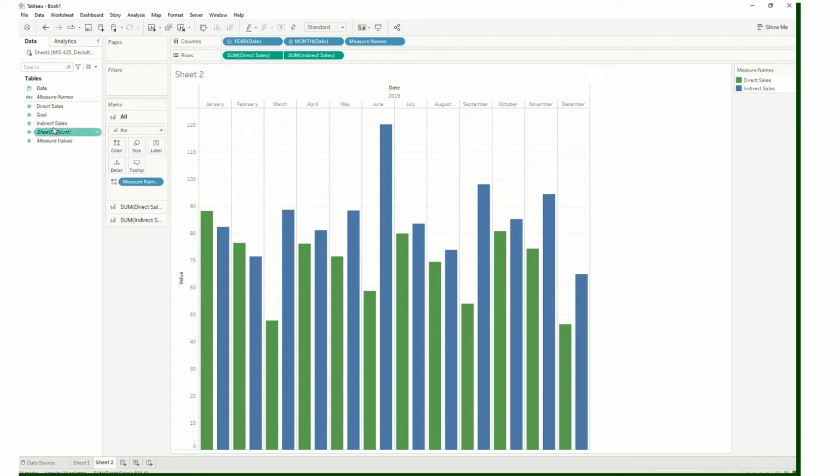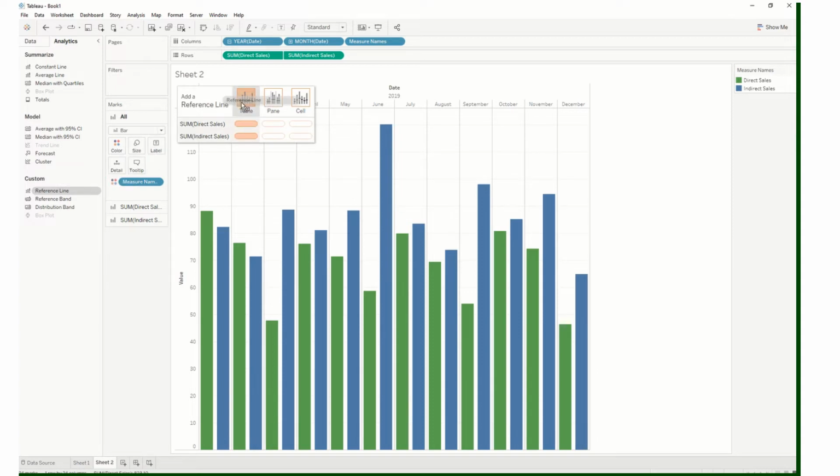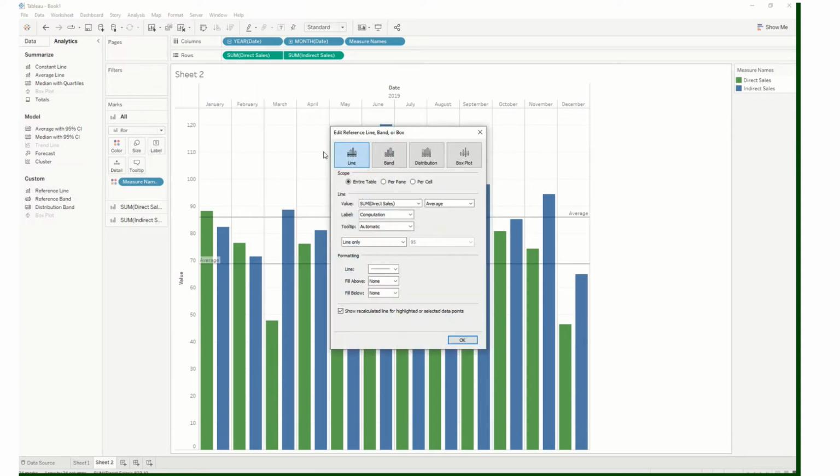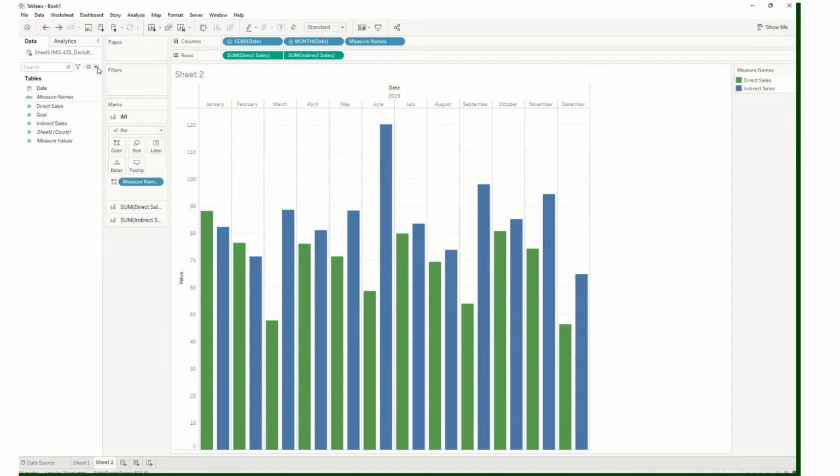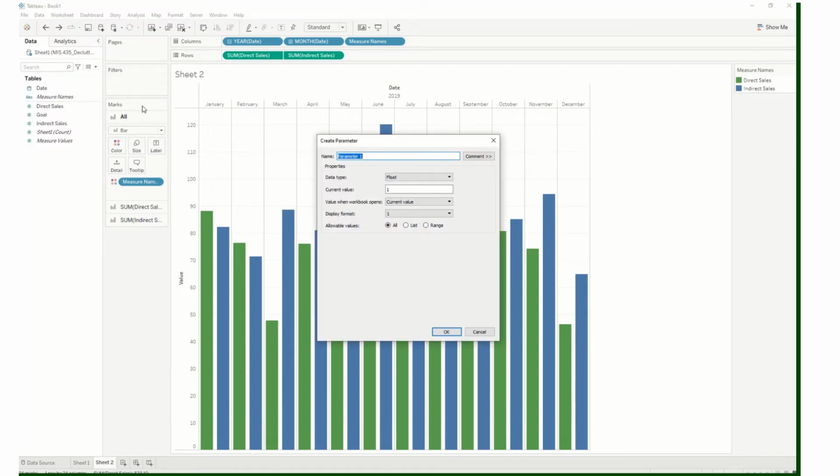So first, I want to make the parameter goal and create this label here, which I showed you how to do in class, but I'll go ahead and do it in case you forgot. So go up here to data, next to data, click on analytics, click reference line, and drag it over to table. Click here. First we need to create the parameter, I'm sorry. So I'm going to undo that. Go to data, this little down arrow, create parameter. And we're going to call this goal, so type goal.